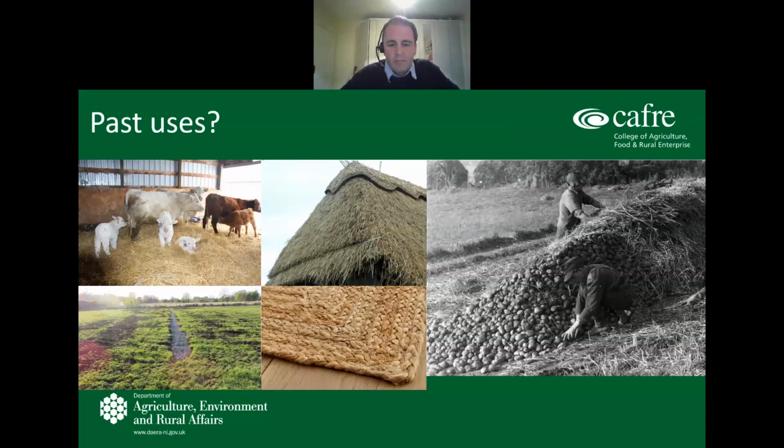Moving along the bottom, there are some countries in Asia that weave rush into mats and things. And then one that I heard recently at one of our rush events, you'll see at the bottom left there's a field that has been shored. People told me that when they were doing shoring, they put their pipe in their stones, and then they put rushes over the top of the stones, and then the soil, and that stopped the soil getting down into the rushes. Generally at rush events, somebody does tell you a use that you hadn't heard of, but that's probably our main past uses.